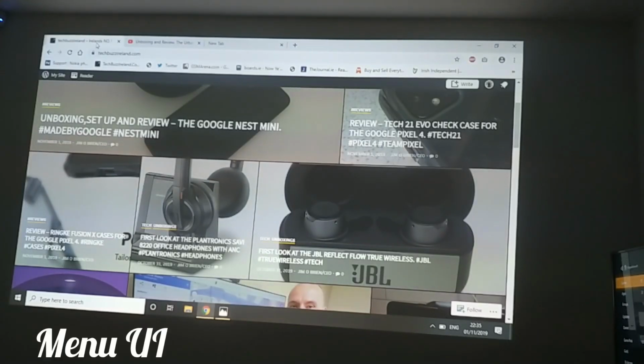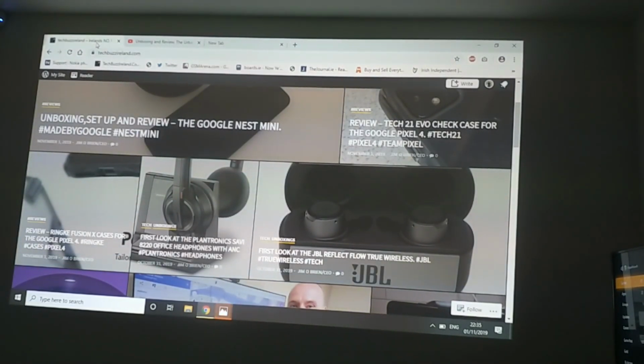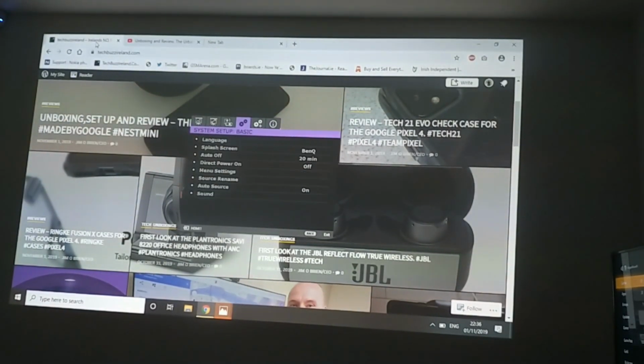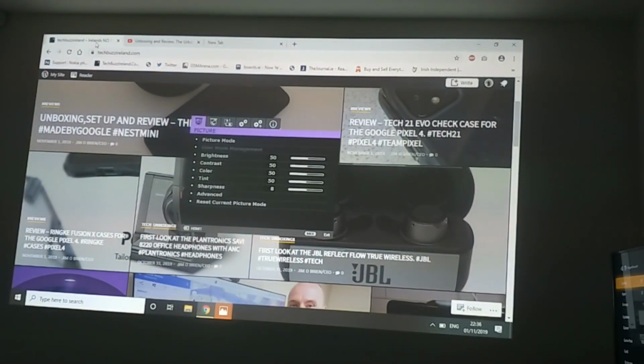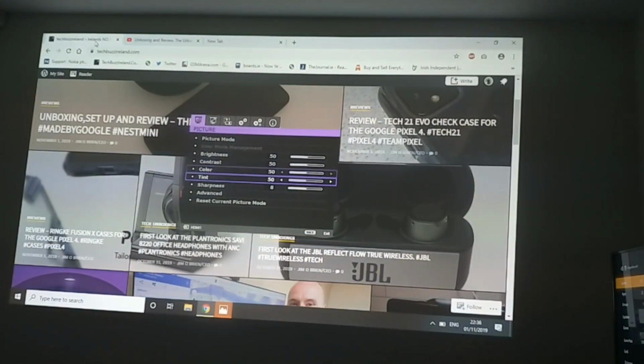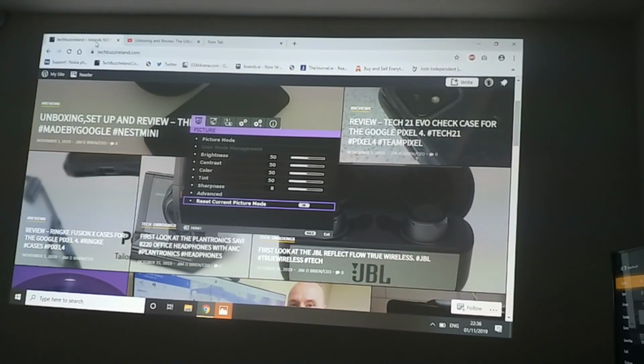Okay, so we have the projector connected. So first of all, you'll go through your menu and set your keystones on, but you have a simple menu layout here. So you have your scroll bar across the top there. So you have your source, your picture mode, brightness, contrast, colour, tint, sharpness, advanced and reset picture.